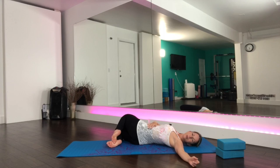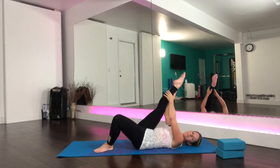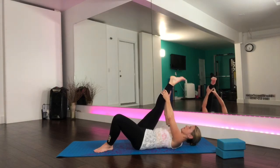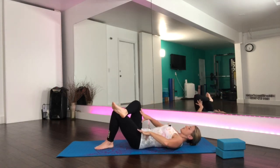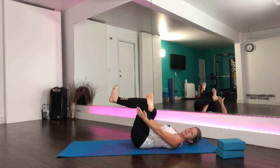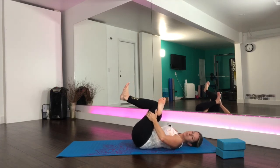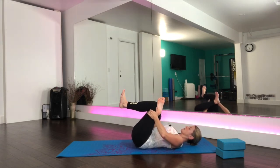Come back with your exhale. We're going to bring our right knee into the chest and extend it up towards the sky, flex your foot and just rotate the ankle four or five times in each direction. Then you're going to keep your foot flexed and cross it over your knee, pushing your knee open. Thread the arms through, flexing that other foot and pull both legs towards you. If you want to do some little circles here feel free, or maybe you want to go in the opposite direction.